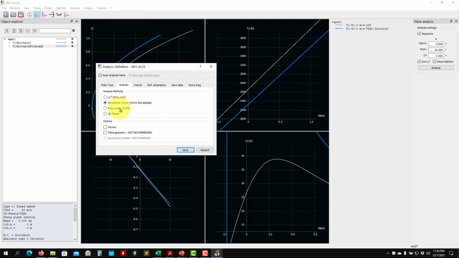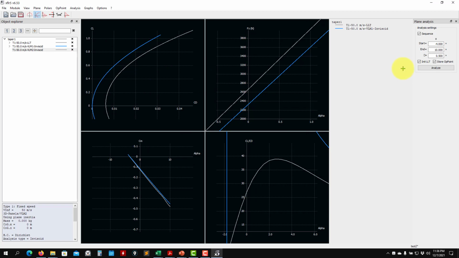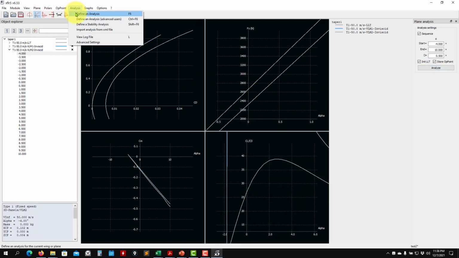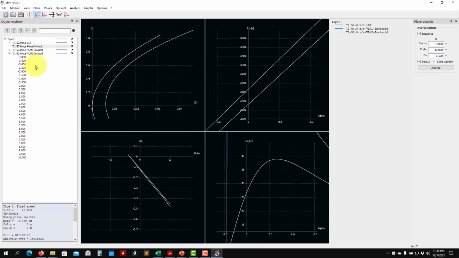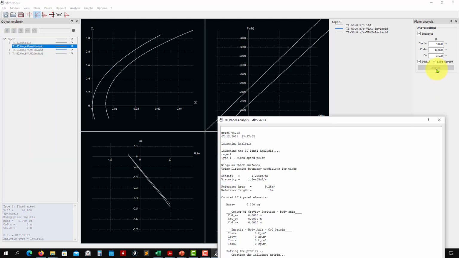And for instance, we can use another analysis. So you have the other methods, the ring vortex. As you run your analysis, pretty much the same results. And then you have the other method, the panel method, that probably will be the most accurate one. And all these methods let you use this correction, that you are taking the airfoil data. If you disable this one, you don't need that airfoil data. We enable the panel method and you can run.